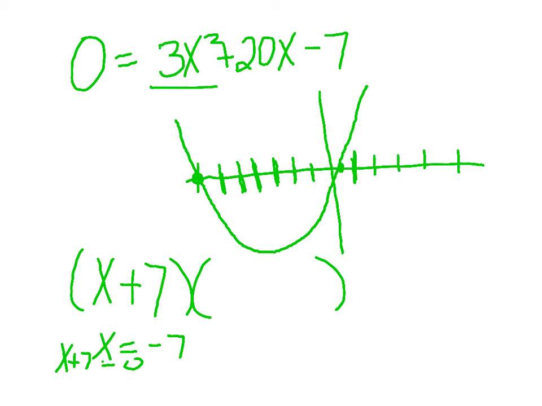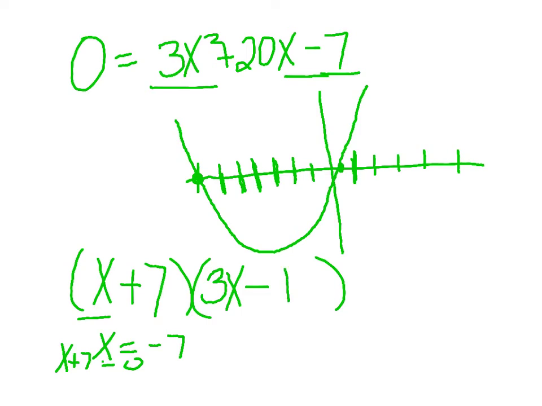So I know I need to multiply two things together to get 3x squared. And I have a plain x here. So what does the other number need to be? 3x. That's the only way to get 3x squared. Okay, I have a plus here. And then my sign is a minus, so I know I need to have a negative here. And then, what's the only way to get 7?